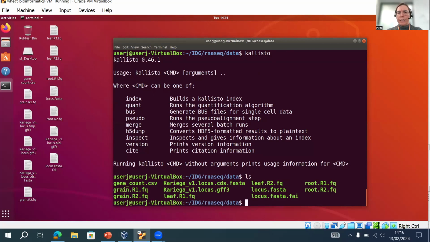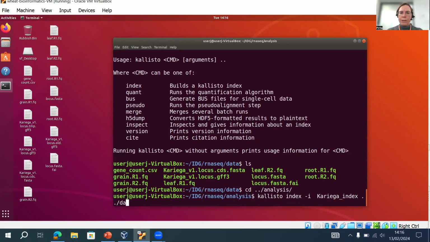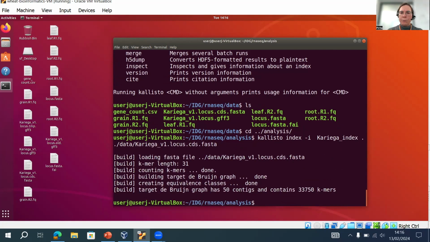So this is where our data is, and we should go to the analysis folder to do the analysis. So kallisto index, and then -i, let's call it Kariha index. And then we have to go back to the data folder and type this locus CDS FASTA and press enter. Really quickly, it creates the index.